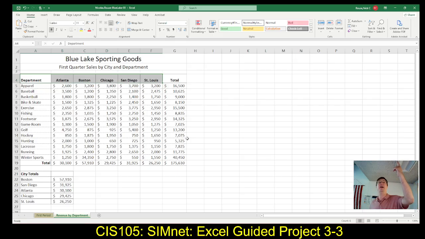Now, with your other hand, your non-mouse hand, we're going to hold the Control key down. With your mouse hand, you have to do it exactly like I do it or it's not going to work. You're going to put your pointer, notice how I'm moving my pointer, to the middle of A13 where it says golf.